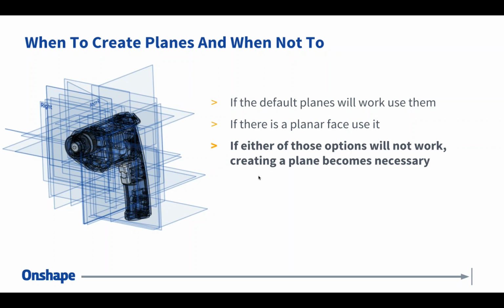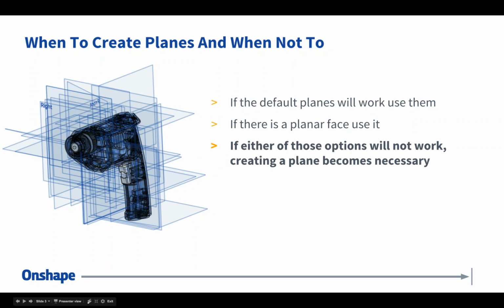The other thing to consider is any planar face in Onshape can be used as a sketch plane. So any flat face can be used to construct a sketch. And that's the second tip. If you have a planar face, use it. Again, the main logic there is you just don't have a dependency, a plane tied to something else. If a flat face will work, again, it's just as easy to select that flat face and start sketching. So that's the big thing I want to point out.